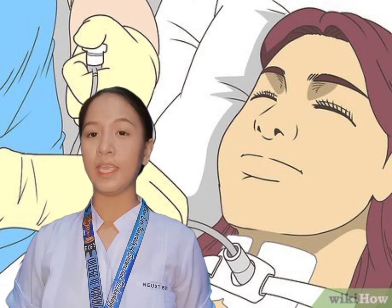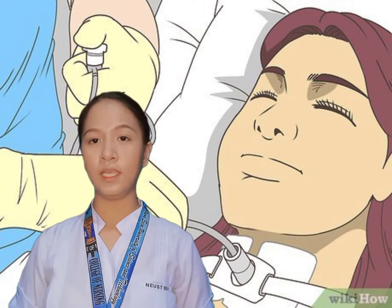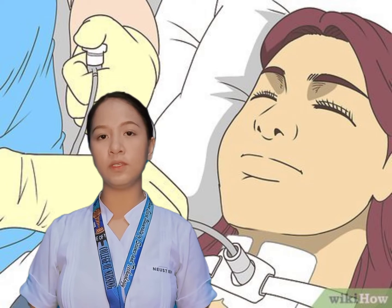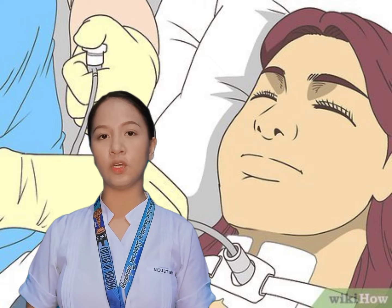Good day, everyone. I am Jeka Javier from BSN 3F, and I am here to perform providing care for tracheostomy. For the goal, the patient exhibits a tracheostomy tube and site free from drainage, secretions, and skin irritation or breakdown.